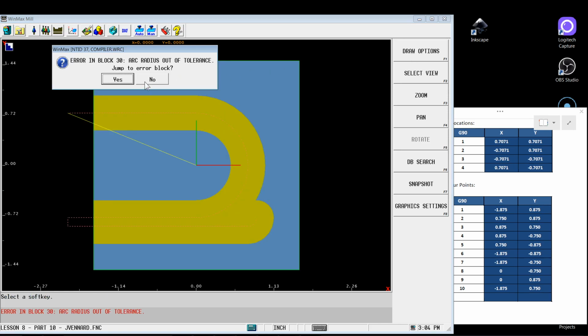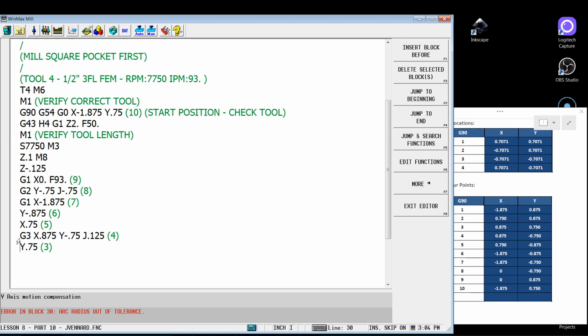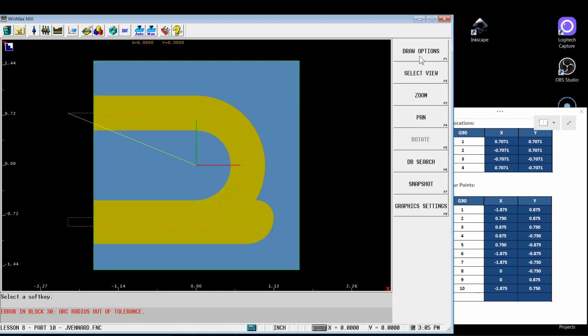We've talked about this. This is something that people struggle with the most. It's not getting the points and getting the arc right, it's remembering that we have to go back to linear after the arc. It's going to jump to that line, and we always gravitate to the arc move, thinking that we did something wrong there. We've got to remember that if we were in an arc move, we have to switch back to linear in the next line. Otherwise, it'll throw us an arc out of tolerance error. The math doesn't add up. We'll go ahead and draw this. Okay, so there's our move straight up.